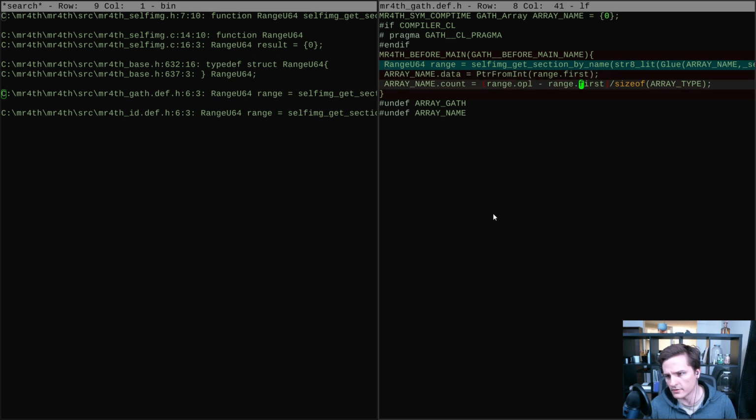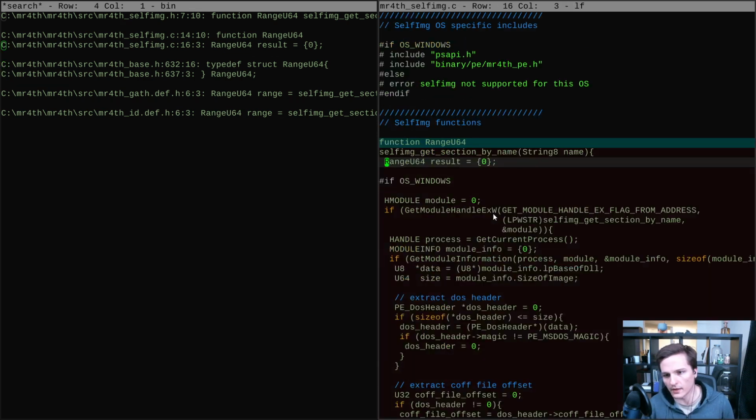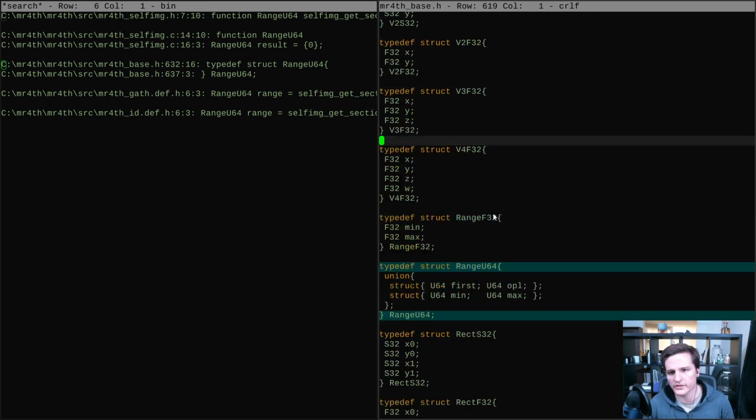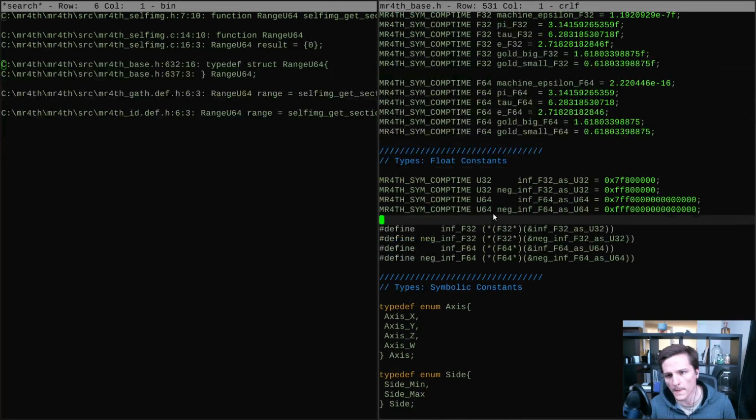Although I guess here it's integers again. I guess range U64 is okay. The problem with that though is that it isn't going to work for 32-bit. I've never had to do this before, and I've always avoided it, but I think this is maybe the very first time that the argument for it feels strong.